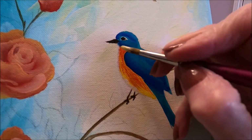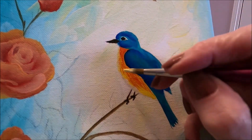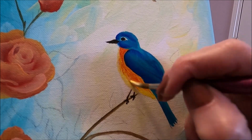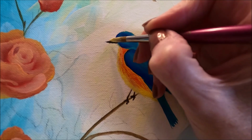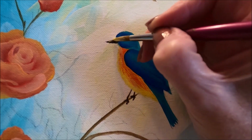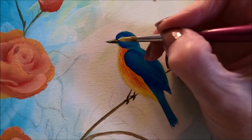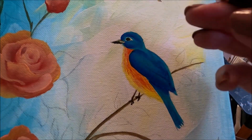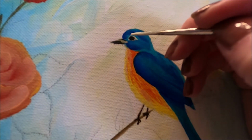I have mixed a very pale yellow with white and yellow, and this is what I'm adding in on top of the chest. And I'm going to add some of the pale yellow on the beak just to add more definition, just a little bit. I'm switching to my liner brush. I'm going to add a little bit of white around the eye.